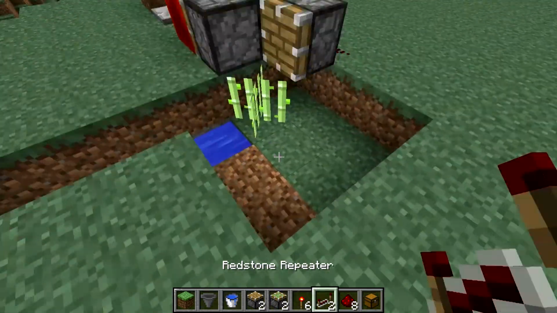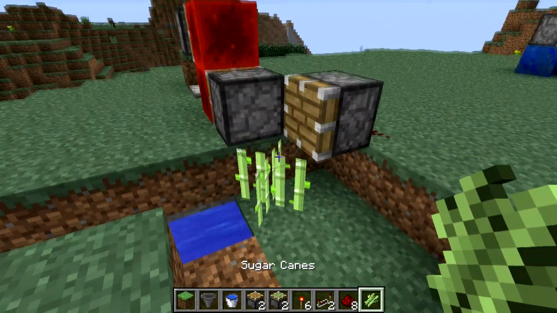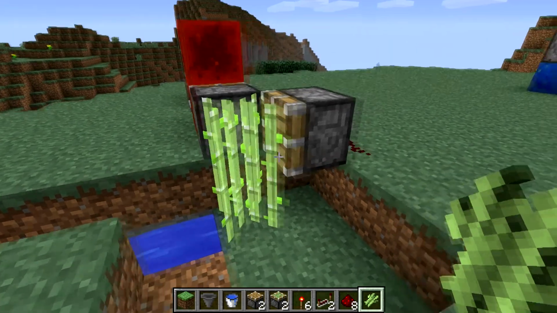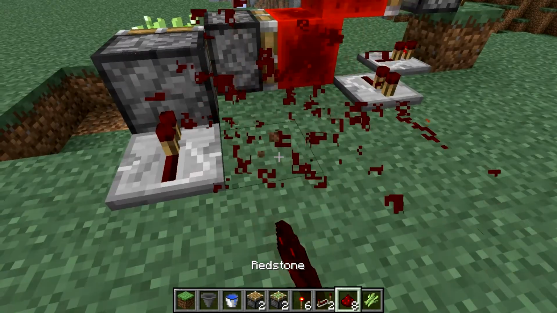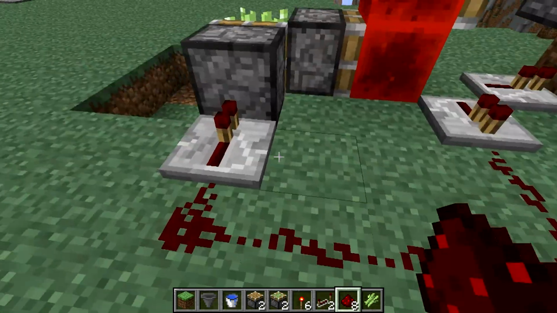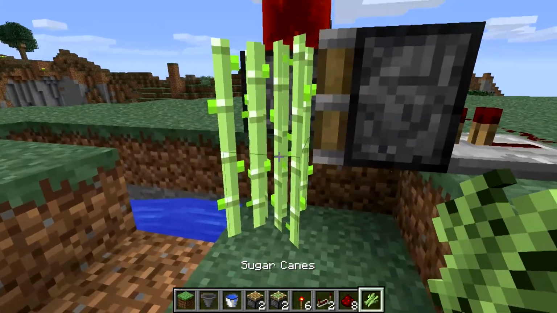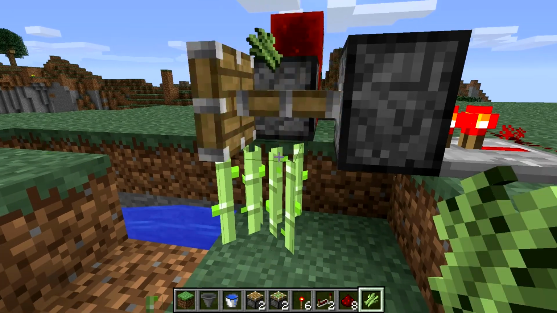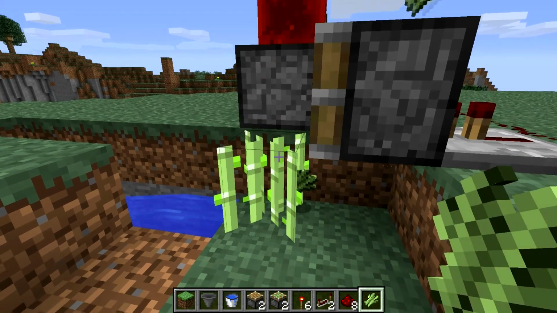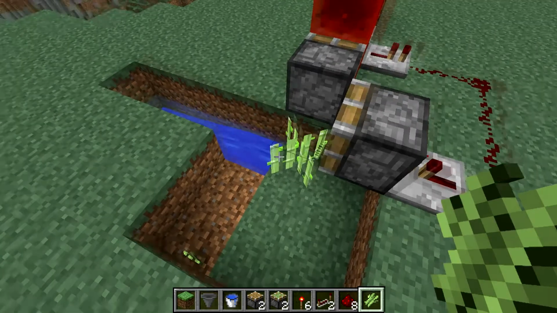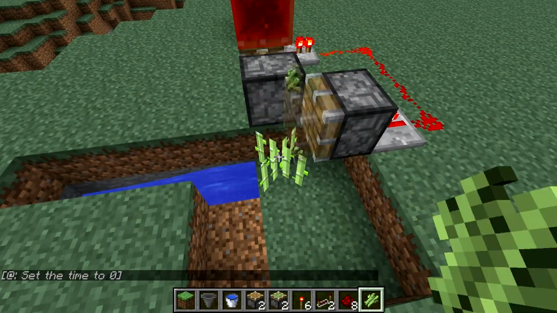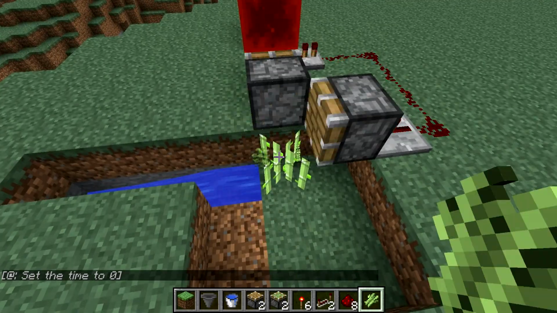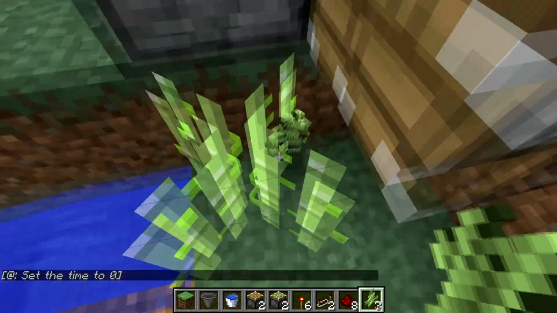So, if this stuff grows, oh right, it doesn't actually lead into it. A lot of redstone is just trial and error. So I put the sugarcane there. If we were filling the rest of the spaces, it would actually go. It's just not working right, despite that's odd. It's like purposely not going that way.